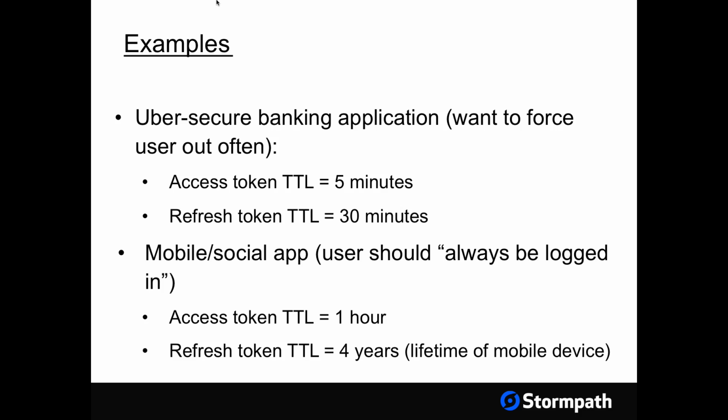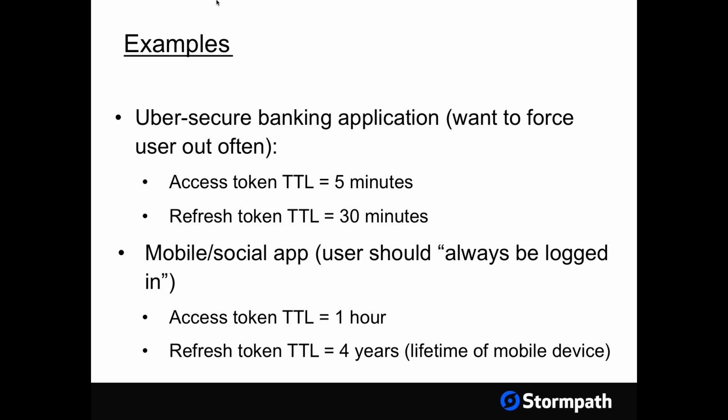To put this in example, I find it much easier to talk about this whole thing through example. If you're building some super secure banking application, where often there's a requirement that the user gets forced out after some period of time, you would set your refresh token to that forced logout time. So if the user's only allowed to have a session for 30 minutes, you would set the refresh token to 30 minutes. And then set your access token to something small, like 5 minutes. So basically as the user's using the application, every 5 minutes you're going to check: has the refresh token been revoked? If so, it's game over, we're done. So, that's the super secure side.